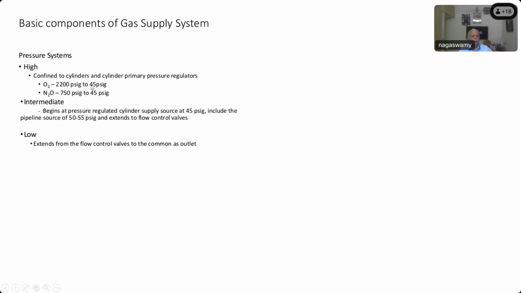So that is a very, very important point to know, the difference between gauge pressure and absolute pressure. Am I clear in explaining that? Are you all able to understand? Yes, sir. This is a very, very common question asked in the examination. So please don't make any mistake. Gauge pressure indicates only the pressure inside the cylinder above the atmospheric level. Absolute pressure is gauge pressure plus atmospheric pressure. And because of that gradient only, the gases are able to come out from the cylinder.